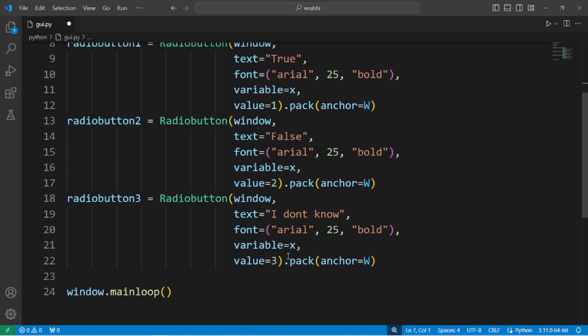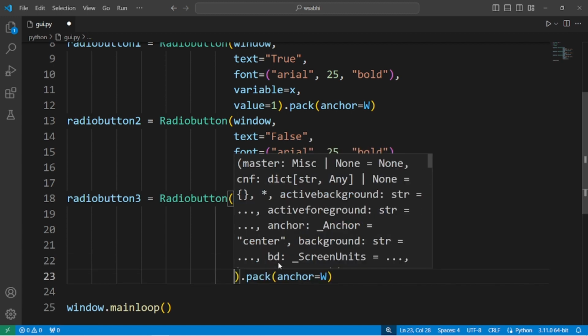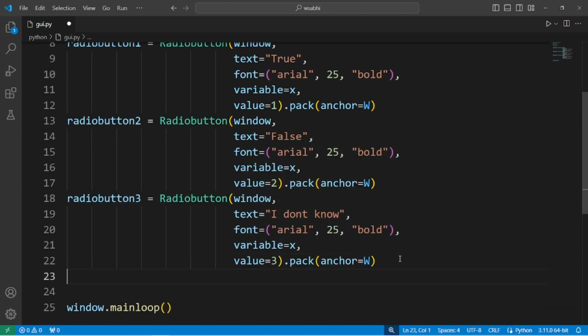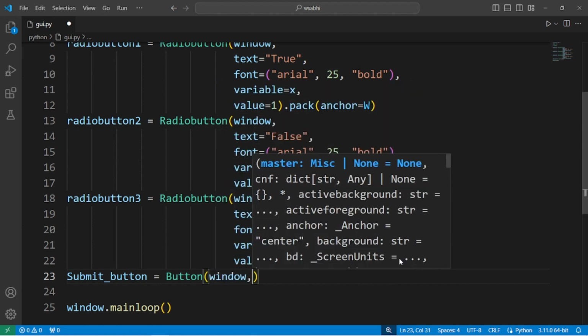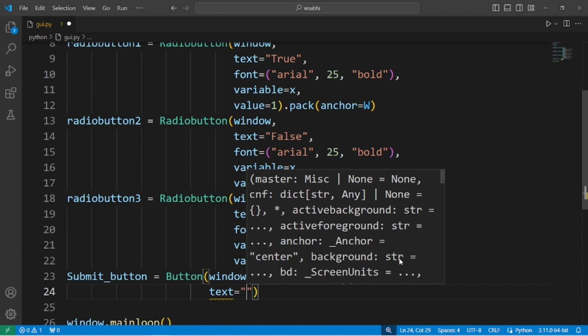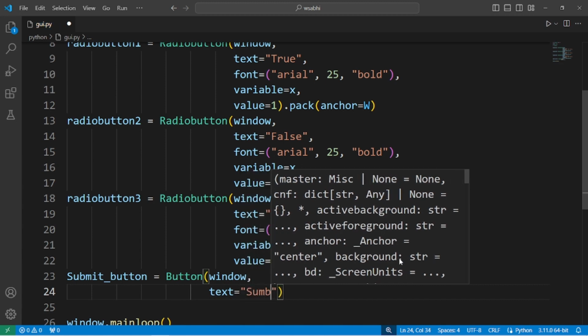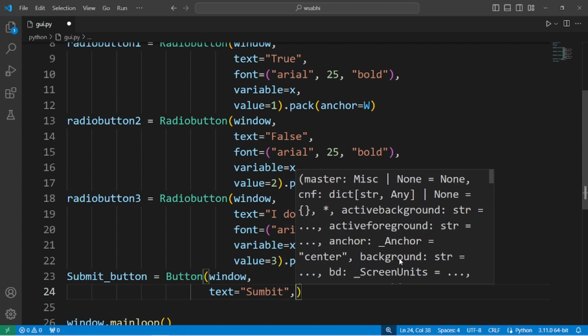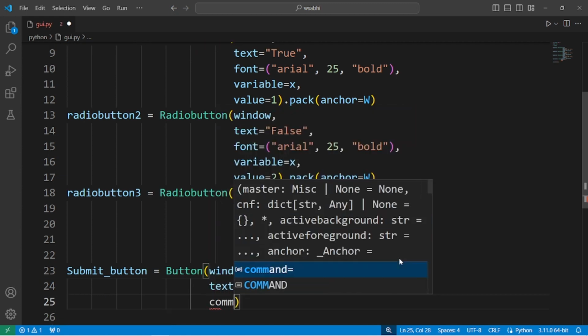So first, I'm just gonna have something like, let's just say command. So first, instead of just having clicking and stuff, let me just submit so that I can get my result. So I'm just gonna have submit, and let's just give a submit button, and that's what I'm gonna have, submit right there. And then this is basically my variable, and then I'm gonna create my button, and then have window, and then have text. So let's just say submit, because this is our submit button and stuff. The submit function we are also gonna create, so let's just not worry about that. And also we have to give a command, right?